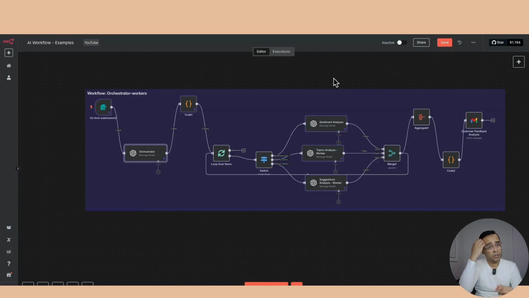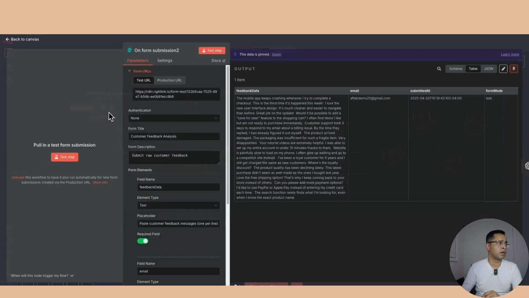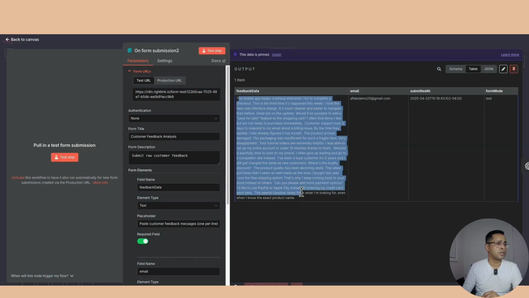We can automate this through this particular workflow. Our form is a trick, but in a real life scenario, you will have an email trigger, because customers will provide feedback through, most probably, an email or sometimes through a website form submission. If you look at our form, this is the feedback we receive from the customer.